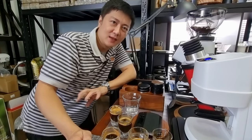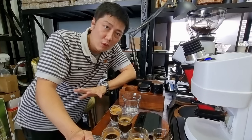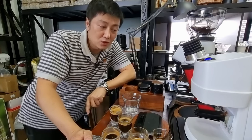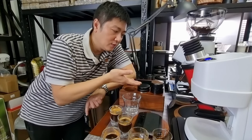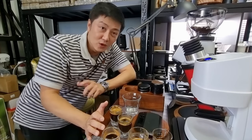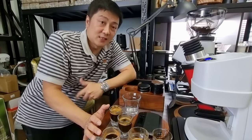So this is UI once again. Thank you for joining me. I hope you find this discovery and investigation interesting. I'll be doing more about this. Maybe next time I can compare more shots with different tamping strength, and if I don't do WDT, if I don't do leveling, will that affect the taste, right? So there will be something that I can actually find out in the next episode, right?